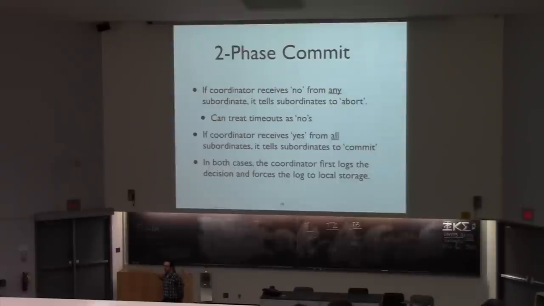What it can't immediately figure out is whether the other participants in the computation have completed their parts successfully. So if node one completes its part, it's still reliant on determining whether node two has completed its part successfully. And in this protocol, the goal is to have a sort of election, where each node casts its ballot. Yes, I was able to complete my operation successfully. No, I was not able to complete my operation successfully. And then the coordinator takes all of these ballots and figures out whether all of the nodes unanimously decided that they have successfully completed their part of the transaction.